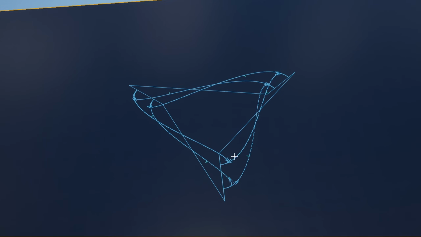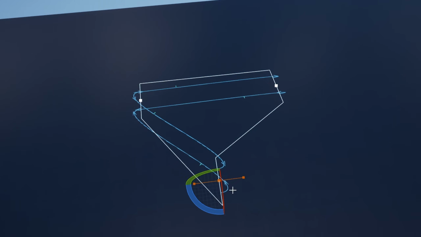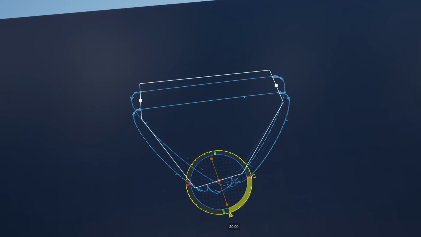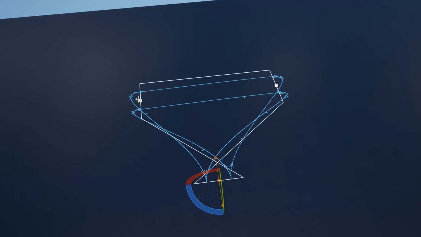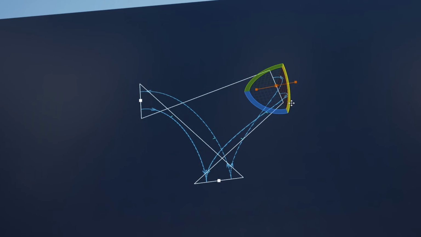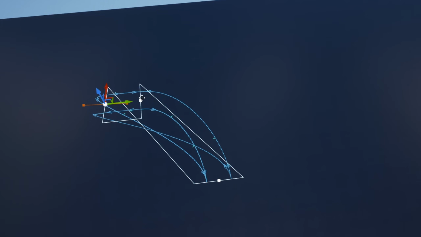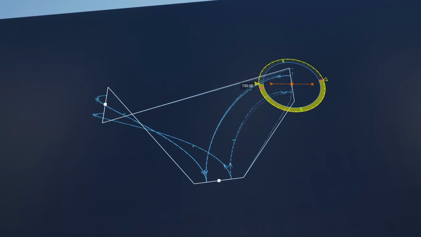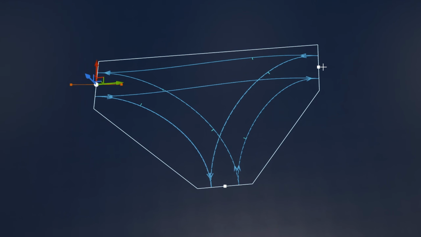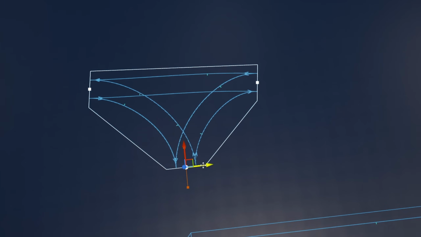Again, rotations are way wrong. So let's select one of these, rotate it, rotate the other one, and rotate the last one here. And you need to make sure you rotate them in the correct way. You can see here, it's going out. So if you rotate it this way, this one's going out as well. So this needs to be this way, and same thing here. This one was an issue. You can see what's happening, right? They don't work this way. So really what needs to happen is they need to flip sides once again. 1, 2, and you can see here, we now have an intersection where we have a larger area for each one, and it's working quite nice.